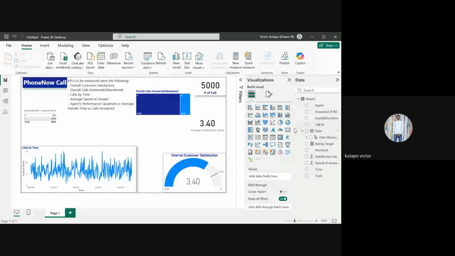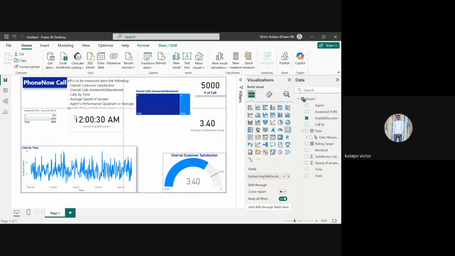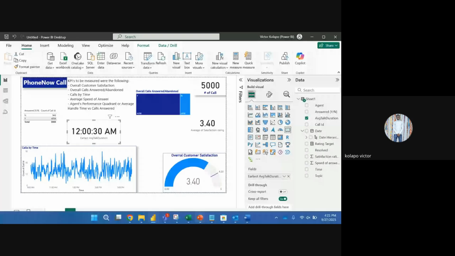So what you need to just do is pick your card and click on this, put this here, and then here you should be able to see your average over here. So your average is what you will pick, and that will answer your average speed of answer. By the time we are doing the correction for you, I will show you how to calculate the average of that. But let's assume this is the average, just for the purpose of this class.